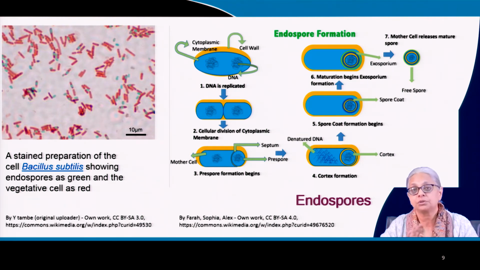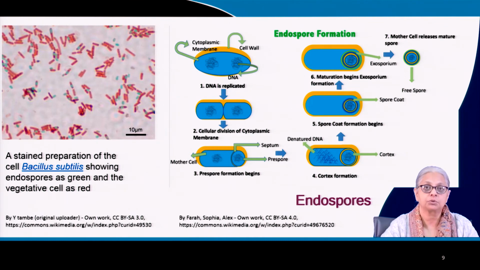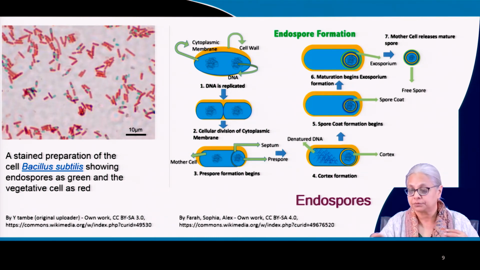Now this endospore is not going to reproduce. It will remain in dormant form until the environmental conditions become conducive to reproduction. So reproduction can take 30 years or millions of years. That's the nature of endospores. That is how the bacterial cell as a species is capable of surviving even millions of years.